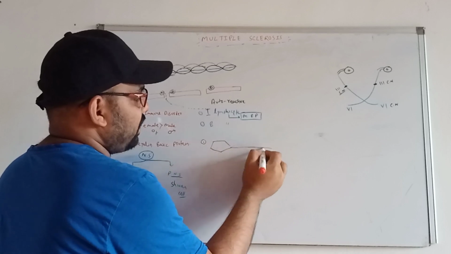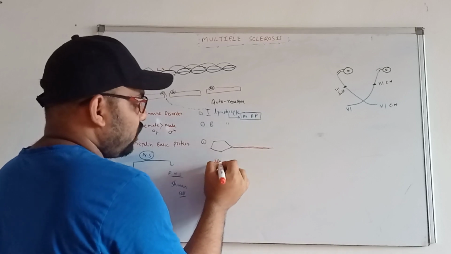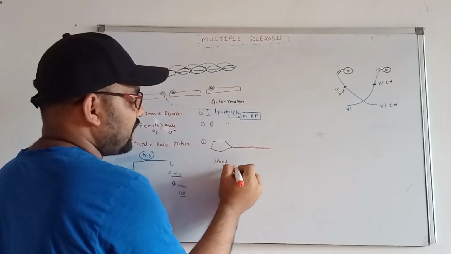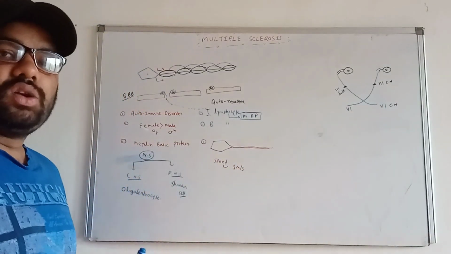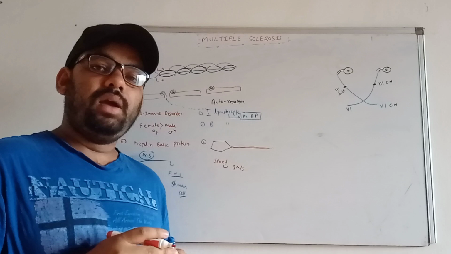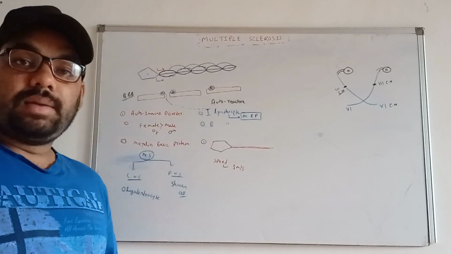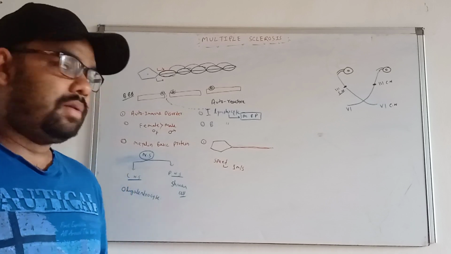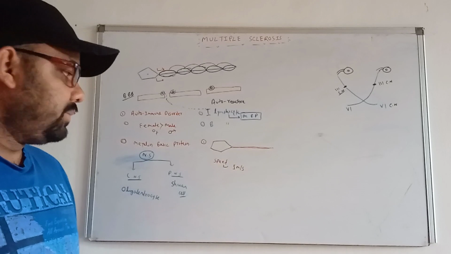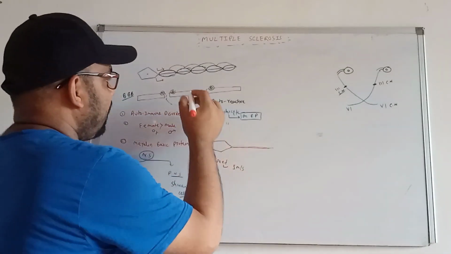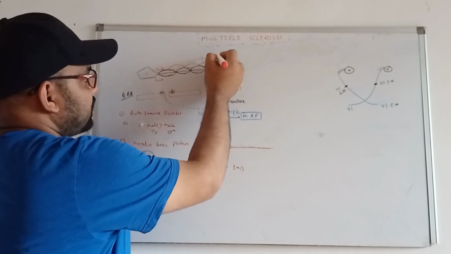And there is no myelin fiber, no myelin sheath, for example. Here the speed without myelin will be near about 1 meter per second. But whenever the neurons are myelinated, at that time the speed of conduction will be 70 meters per second. Can you imagine? That is 70 times more than the normal conduction, right? So that is the normal conduction, and whenever it is myelinated, the speed will be 70 meters per second.